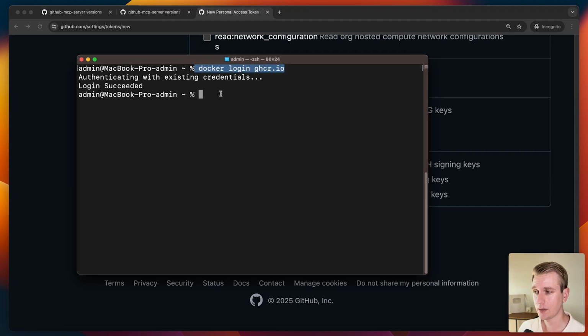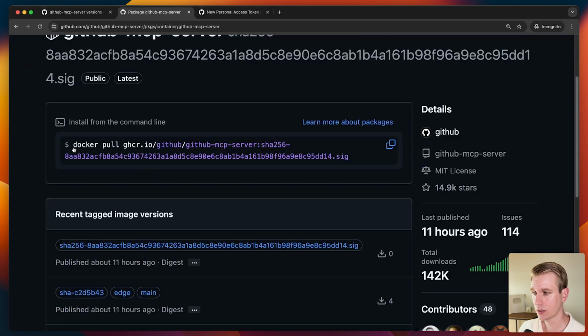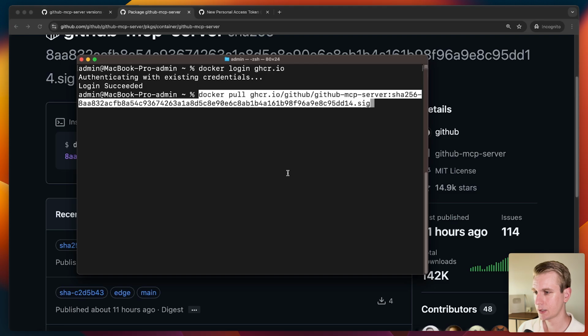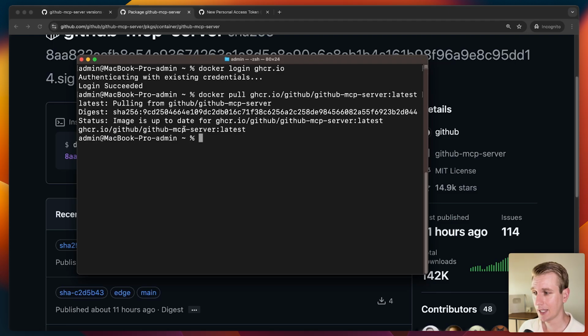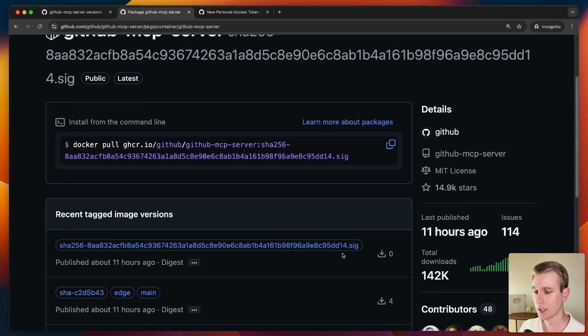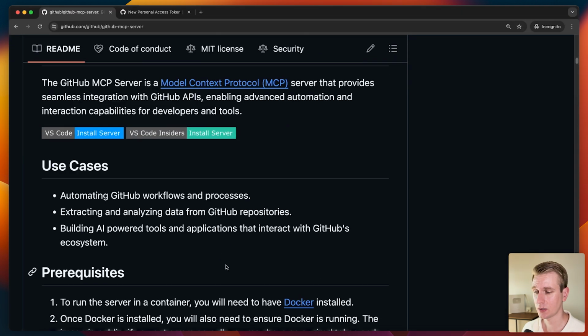Once you're able to log in, now we can actually pull that image onto our computer. Right, so now we can run docker pull. So actually, we can copy this, and now I can paste this here. Now we're not going to pull this one, so I can remove this part. I was able to make it work with just latest here. So I'll press enter here. And if it's the first time, it's going to download, and that may take a couple seconds. But for me, it was already downloaded, so it's not going to do it again. So once you have that in your Docker Desktop, you will see some image here. So that's for the Docker setup.